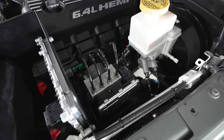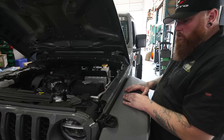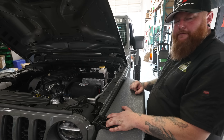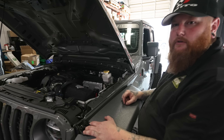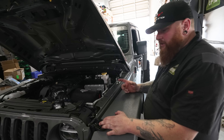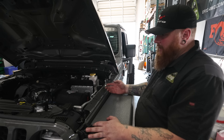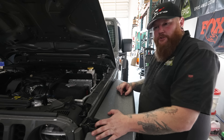They fit a giant rad in there. So you've got everything you would have from the factory — cruise control, air conditioning, all your knobs work on your steering wheel. When we first fired this up, it literally just fired up and didn't have any engine lights. The only thing we had to do was use the taser to say, hey, you don't have hydro-electric steering anymore — stop looking for it.